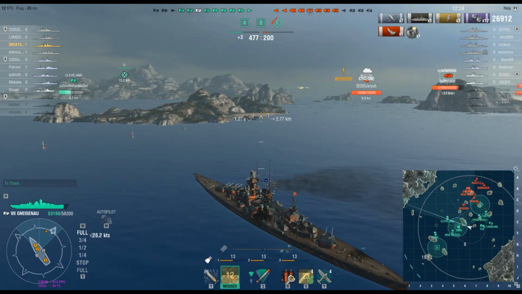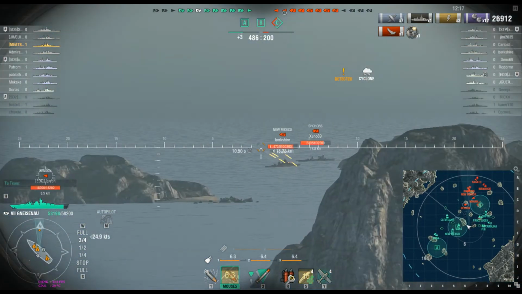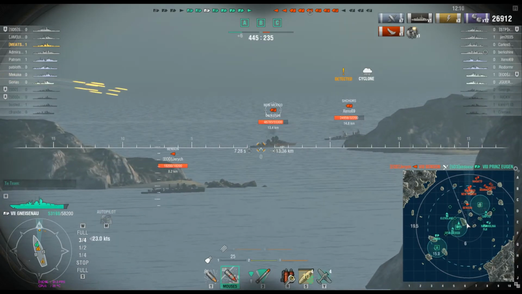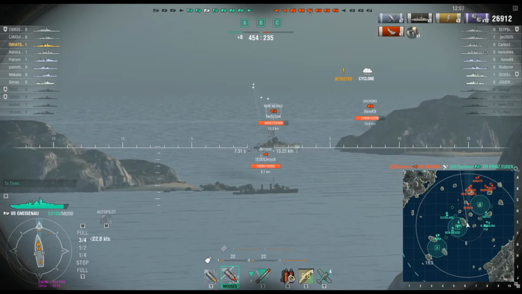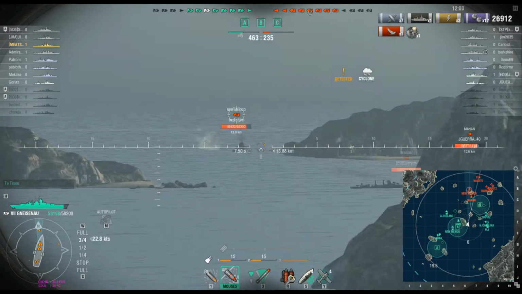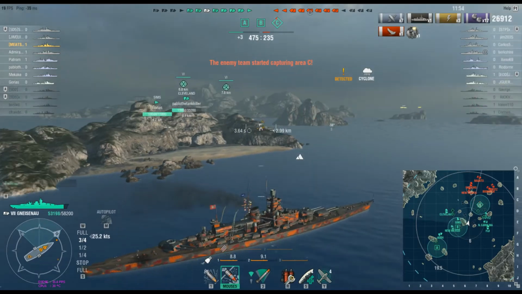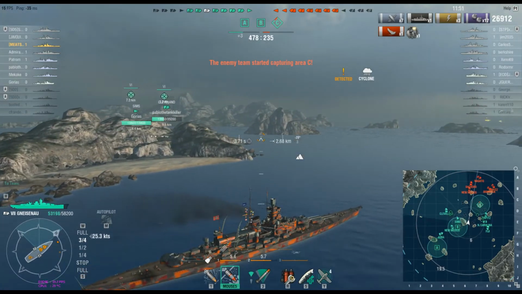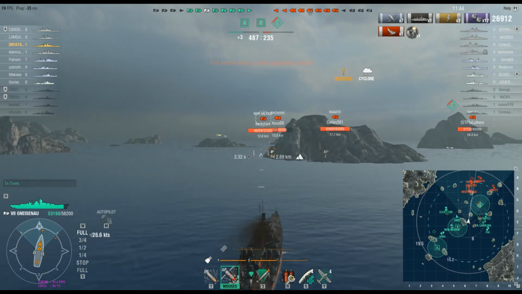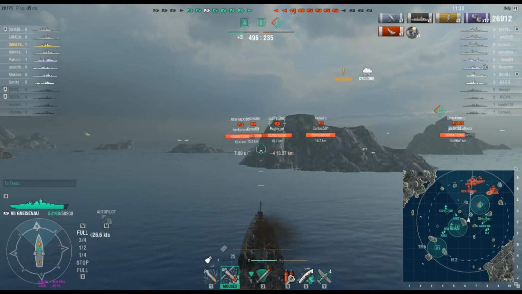Now, you see the distance I'm at right now? At this range here, I am firing at New Mexico. 13.5. Okay? Just look at my dispersion. That's just awful. So, when you're shooting your guns, your 6 guns in total, because you have 3 turrets and 2 guns in each turret, you will find that you will hit 1 out of that 6 at any range closer than basically point blank. That's not a good thing. That's a very bad thing.